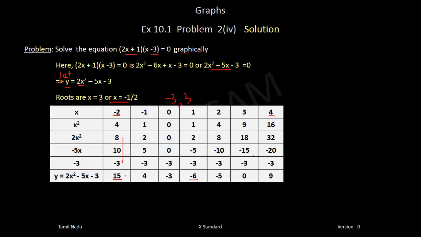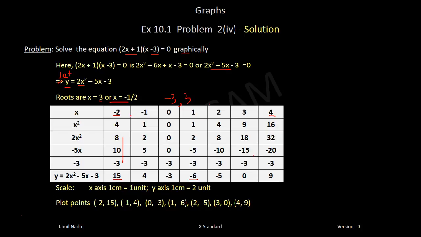So highest value minus smallest value is 15 minus 6. So 15 plus 6, that is 21. So we have to have the scale as 1 centimeter equal to 2 units for the y-axis. And you see negative y is there as well as positive y, right? And the same goes for it, it is more on the positive side than on the negative side. So we will plot it equally on both sides.